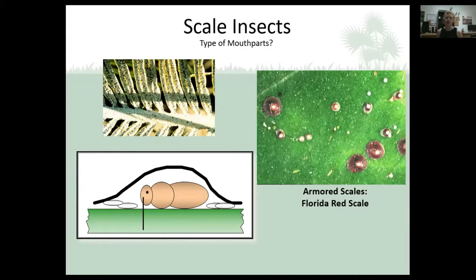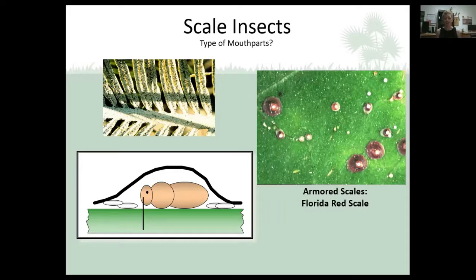They also produce honeydew. Scale insects are difficult to control because of actually their structure. So they have this waxy, cottony covering that serves as a protective barrier to traditional contact insecticides. So I don't remember if I go over this later, but I'm going to kind of say it now. Some insecticides that you use are contact insecticides. So when you're spraying them on your plant, you're wanting them to touch the external parts of the insect immediately.